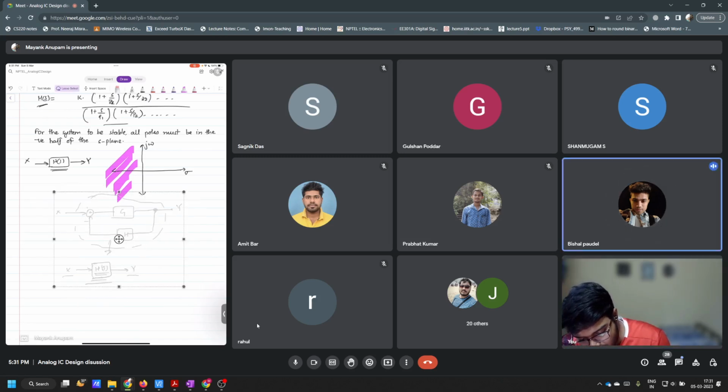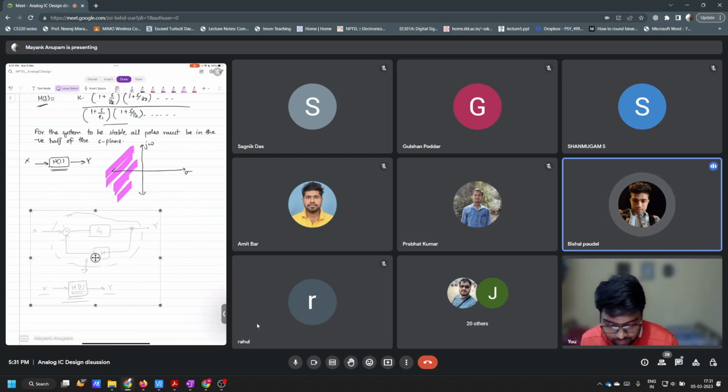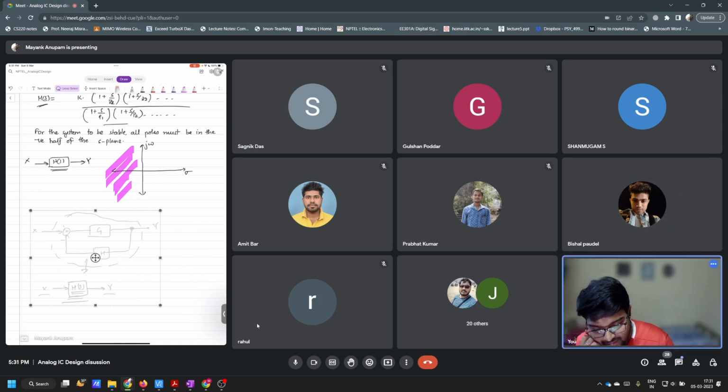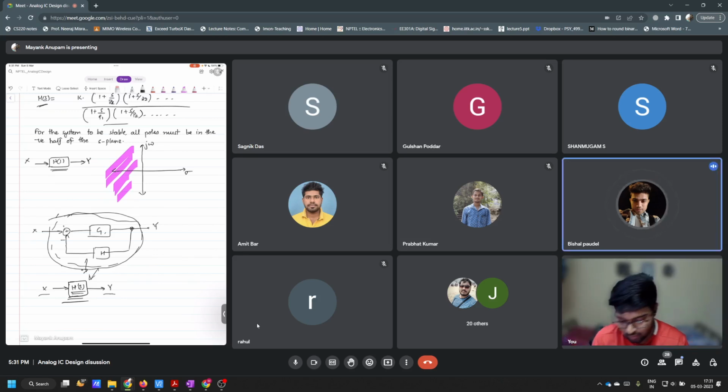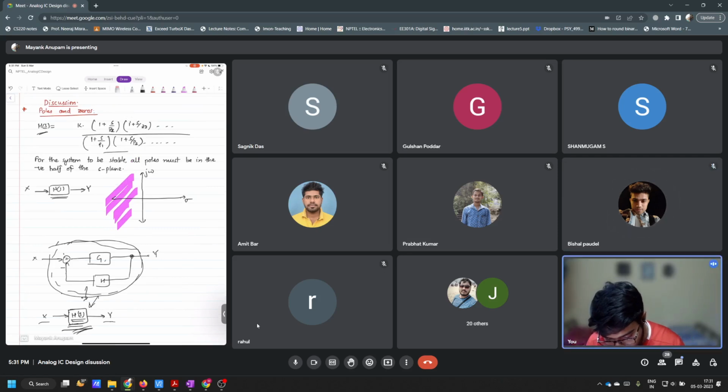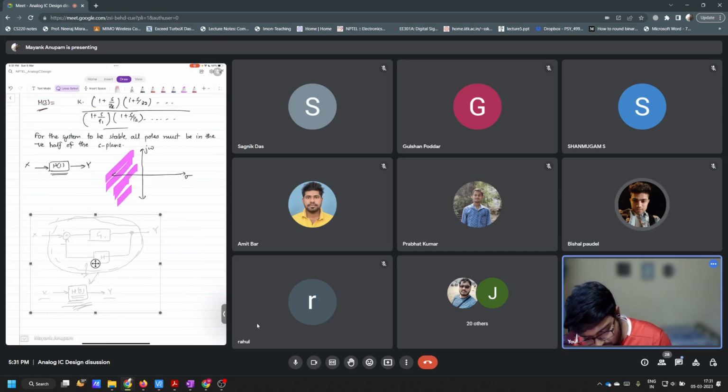Okay. Because in lecture also we have seen zeros have some constraint. Yes, that will come when you are looking only at this H and this G. I'm not talking about loop gain right now. I'm just replacing this whole box here with a simple equivalent block. This is the closed loop transfer function, by the way, H prime of s. Okay, so let's come back to what I was saying.